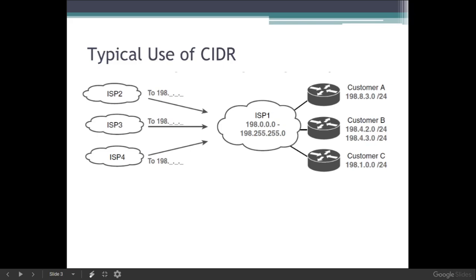Having that few public IP addresses means that all of the devices in your organization will have to use private IP addresses. Since they are private IP addresses, the customer, as in customer A here, would end up with a problem, because private IP addresses cannot go out to the internet. All service providers are going to block private IP addresses. That brings us to wanting to do network address translation, because it will translate the private IP addresses within the organization to whatever public IP address they have gotten from the service provider, and that would allow all devices to have access to the internet.